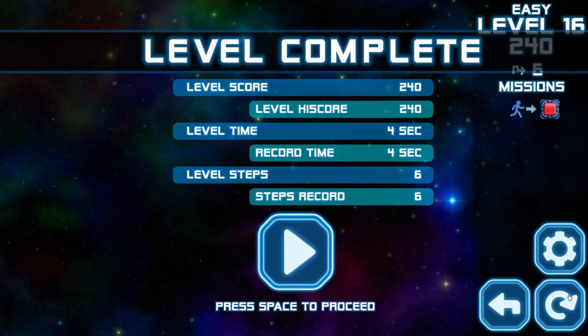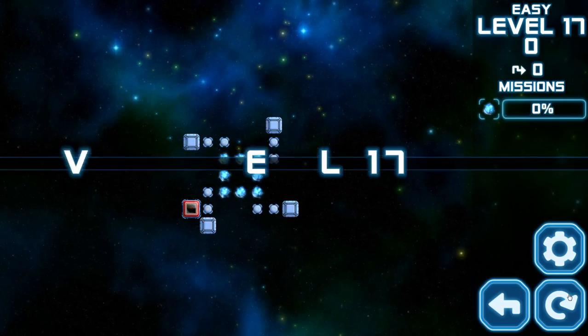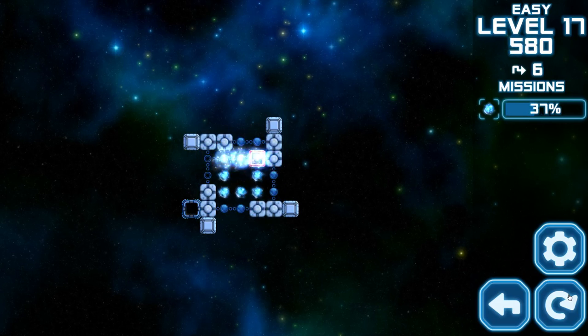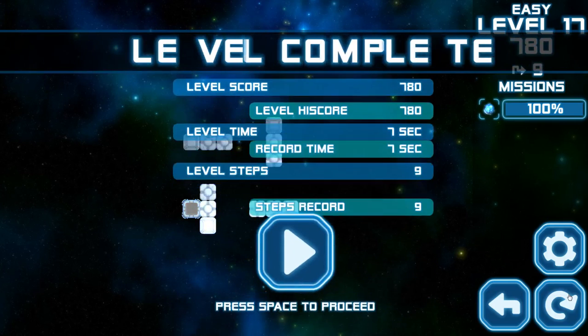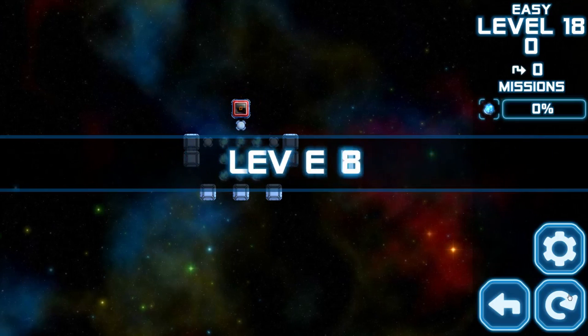4 seconds, 6 moves. I'm so proud of that. Level score, I don't know what that means. It should have like a leaderboard or something like that. Otherwise, you're just posting on forums like, look at my level score! And everybody's like, I don't know what that means. Oh, me either. And then collect all these. Yeah. Very nice, Orbox. I love you, Orbox C. Extremely satisfying.